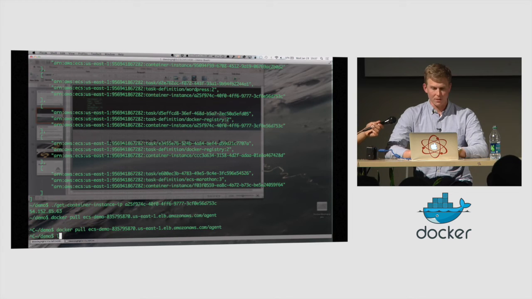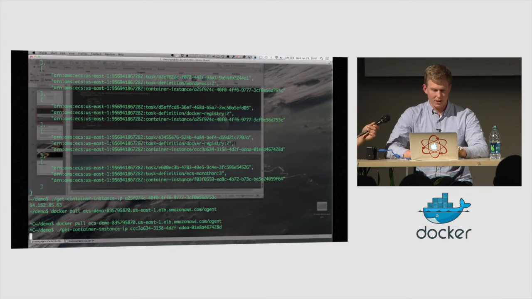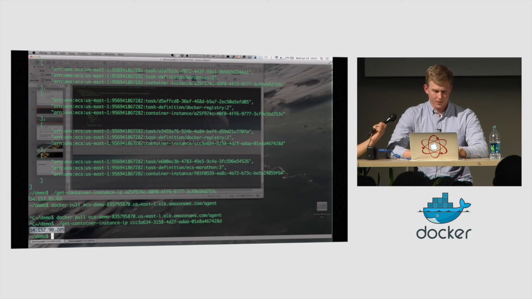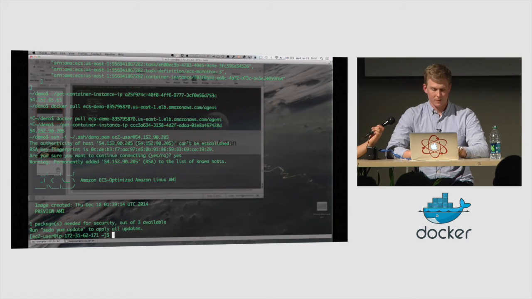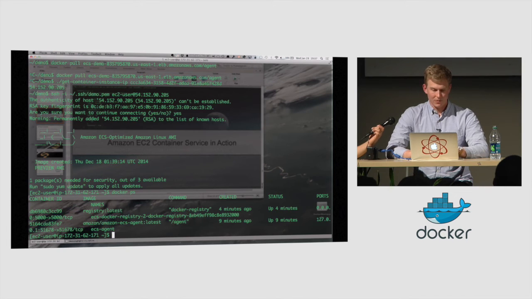All right, so let's try this. Let's go ahead and get a container instance IP from something that's running the Docker registry, and let's try to grab it locally from there. So let's get the IP. And so we can do a Docker pull.